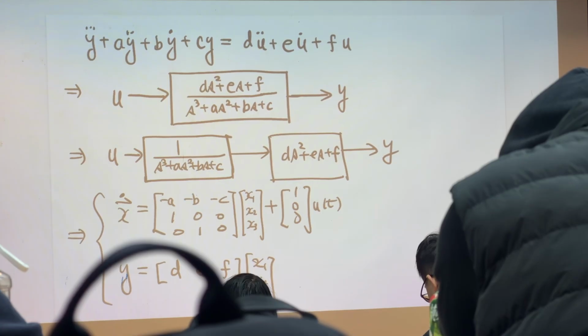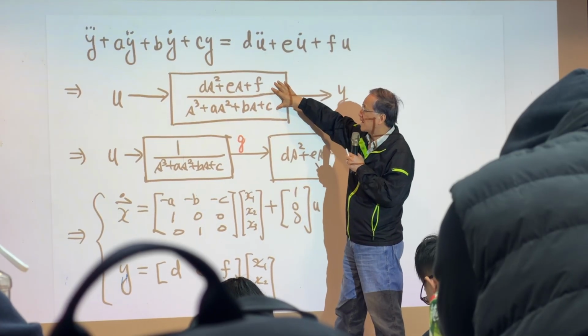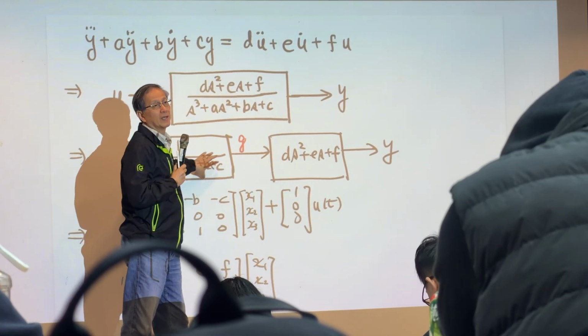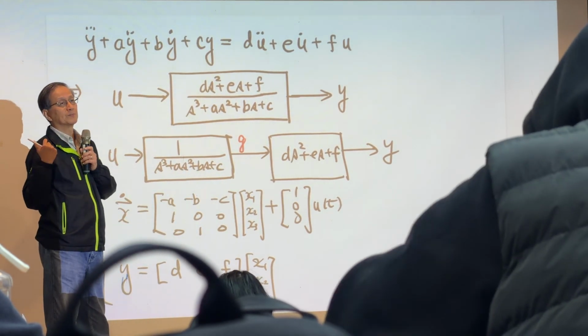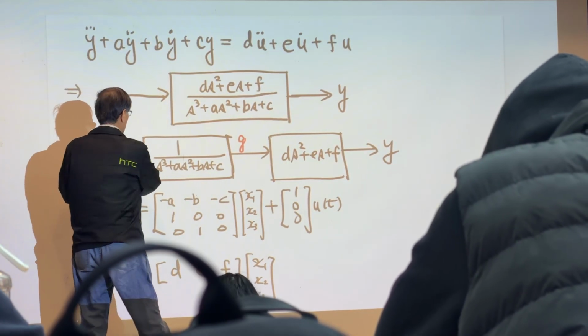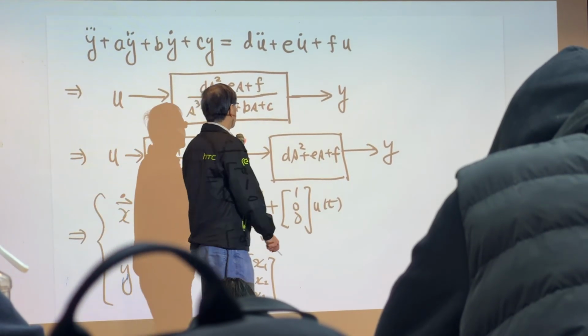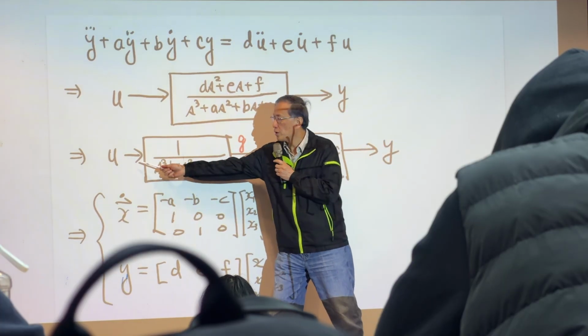And now with this, let me use a g here, okay? Let's have a g function here. So let's just call it g, okay? Then, if we have a g here, we move this to the right-hand side, we can separate this block diagram to be like this. So you can turn it into the product of these two block diagrams, right? Now look at this part: is the relationship between u and g the same as before? Yes, the relationship between u and g is the same as before, so this part can be solved the same way. But for the other part, let's see what d s squared plus e s plus f means.